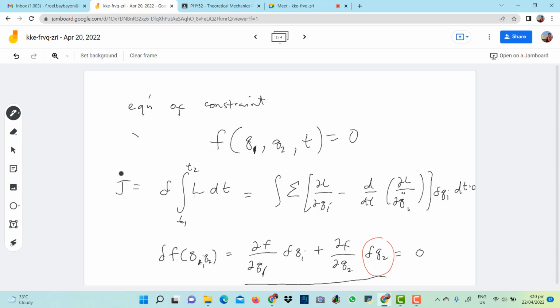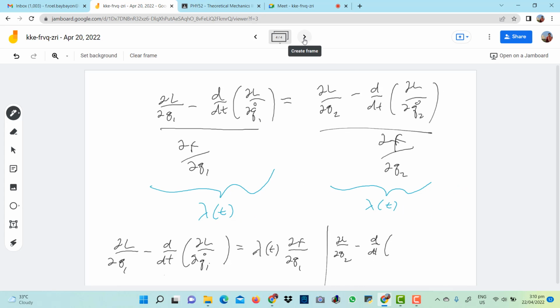So the start is always from using the variational principle J, no? And then from that, natin makuha ang equation na ingani. And then since the left side and the right side are implicitly time dependent, you can actually equate it to a function lambda. We call that one lambda, where lambda is generally a function of time. Pero pwede po siya dili function of time. Pwede po siya constant. Okay? Basta lang, it can be a constant or a function of time.